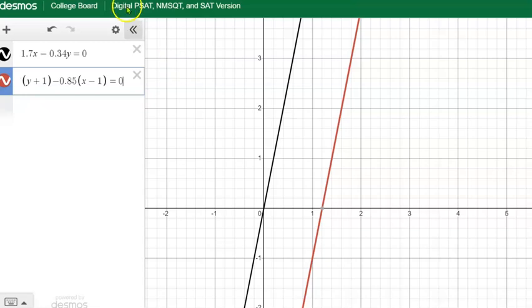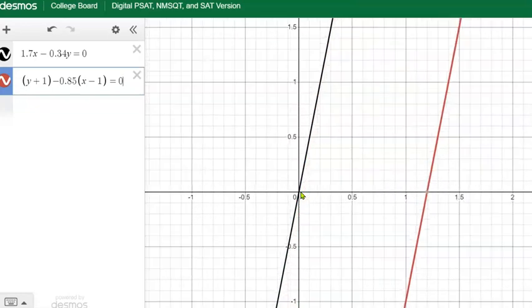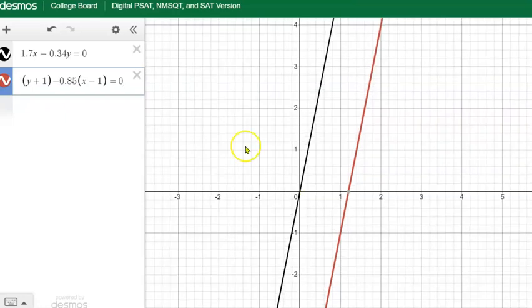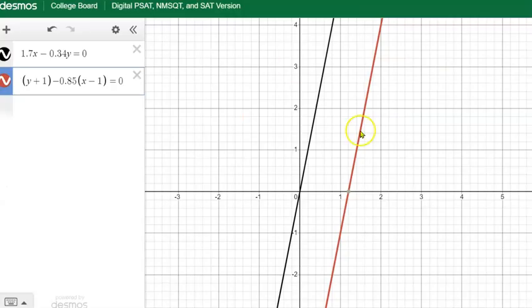Another way to do it, if you wanted to be sure, you can scroll this down, but as you scroll it down, it becomes less and less obvious whether or not they actually intersect. But you can do a slope. So the slope on the first one is going to be, let's see, that's X and Y, so subtract negative 1.7 divided by 0.34, which is 5. And actually that is the slope of the lines, right?